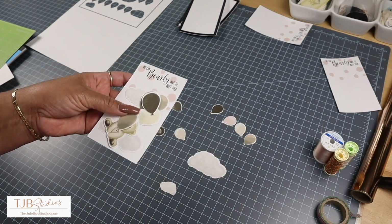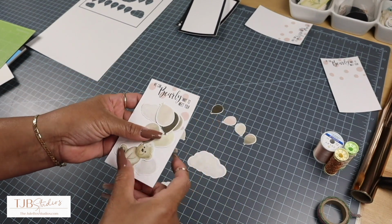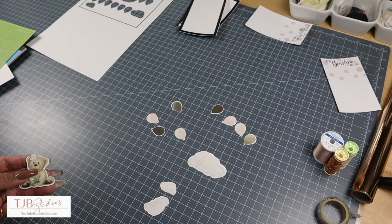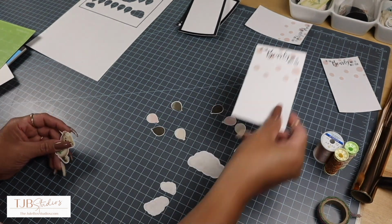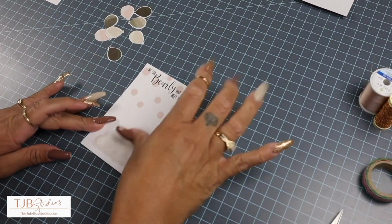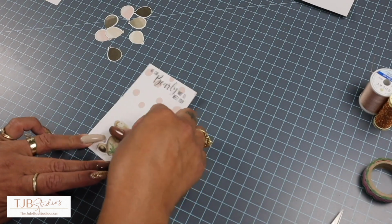And these balloons and the bear and everything, the cloud's a little bit too big. I like her. All right, I'm gonna set these pieces to the side because the card is still the size that I need. My plan is, again with that arrangement, this little girl is gonna sit on the big cloud.